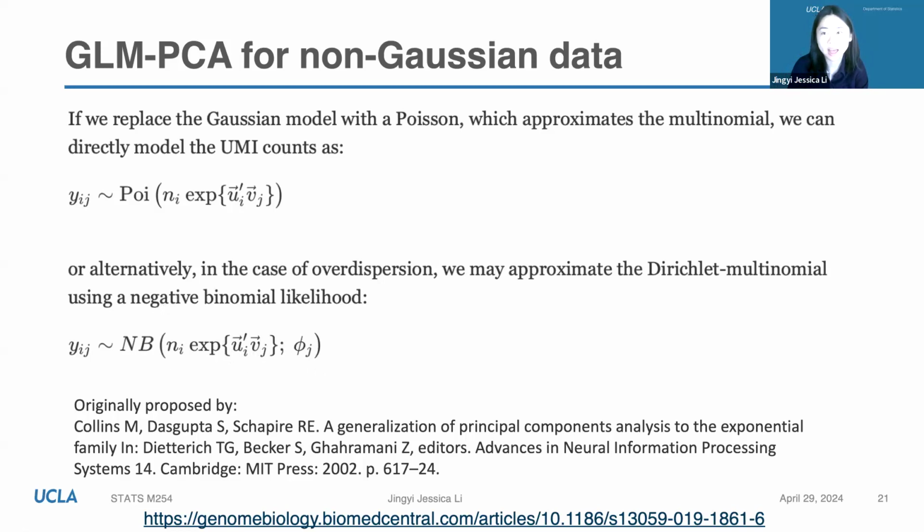I hope you get a high level idea of what is going on here. We save the effort of data transformation, but we put the effort into optimization. You must pay the effort one way or the other, and they are parallel approaches: transform your data to fit a Gaussian distribution, or keep your data but propose a more reasonable distribution. But the maximum likelihood estimation problem may become harder.